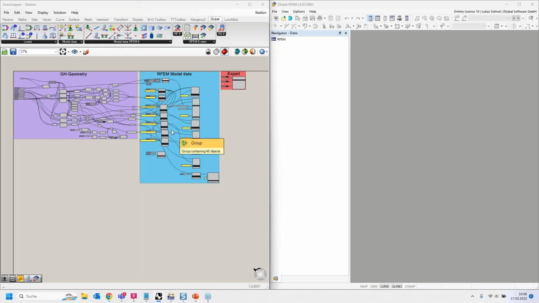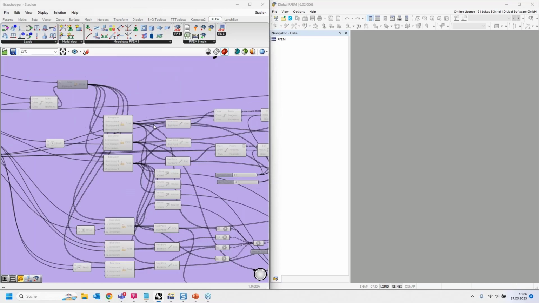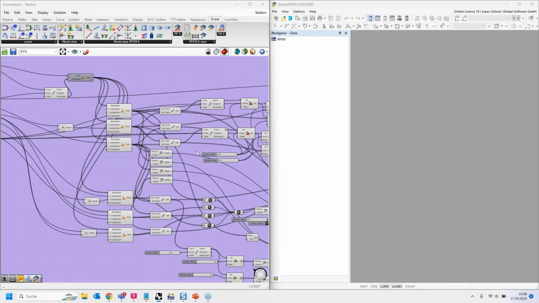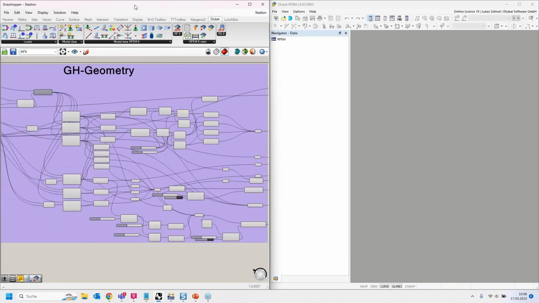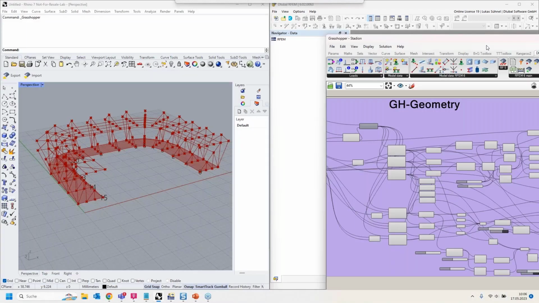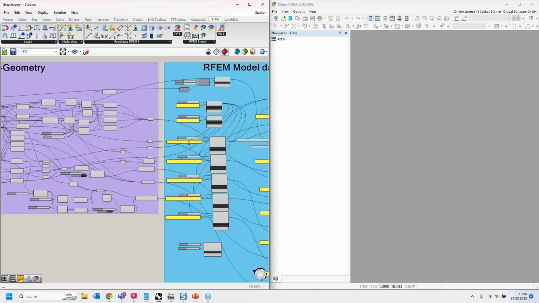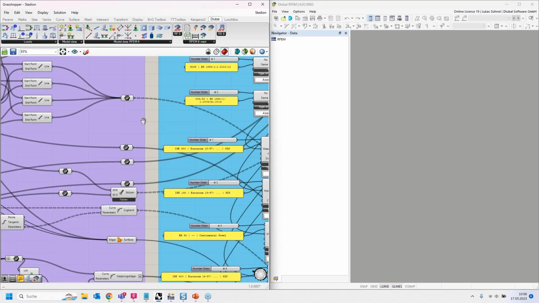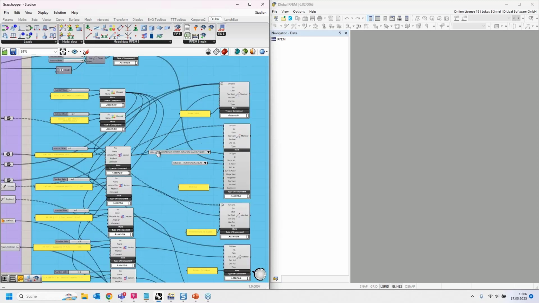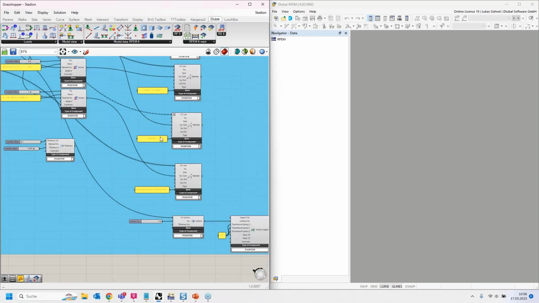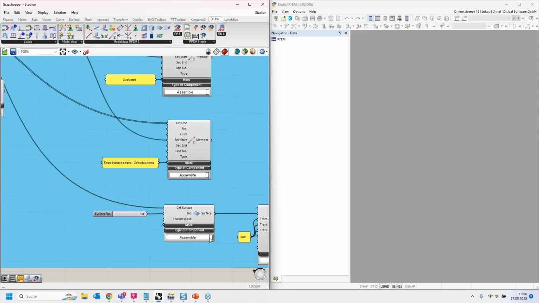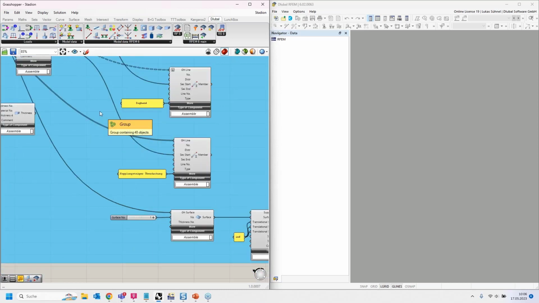I want to show you first, in really just 1 minute or so, again, how the usual workflow is. Usually you would model a certain geometry via Grasshopper components. With these Grasshopper components here, with this algorithm, I created this small stadium here. You may remember it from a previous webinar. The lines and surfaces from this algorithm will then be connected to our Dlubal components for members and also for surfaces. And in those components, we then can assign the member and surface properties.